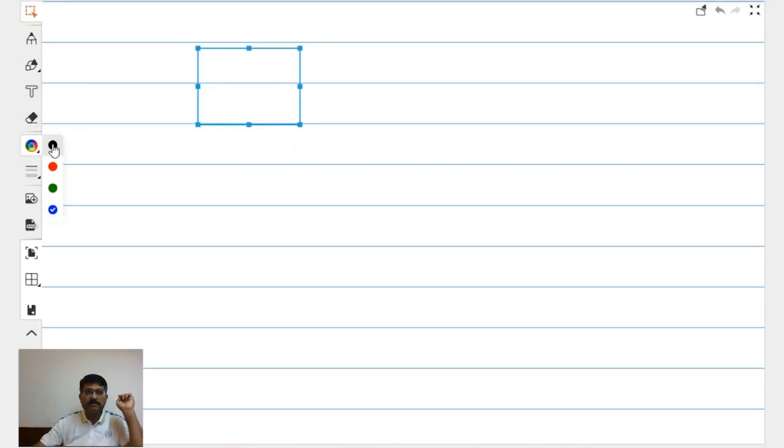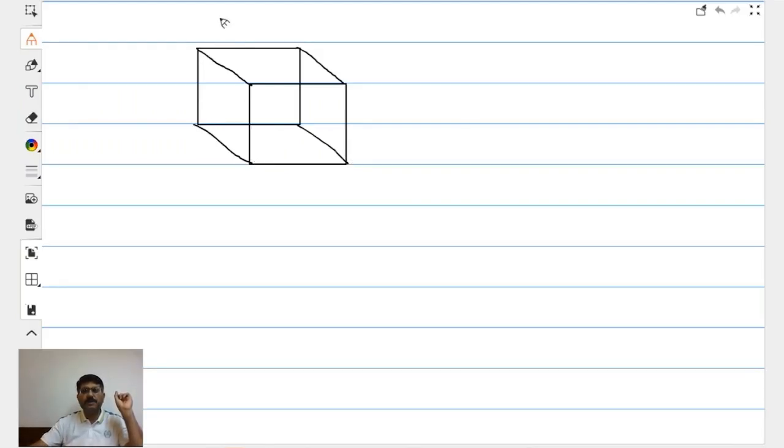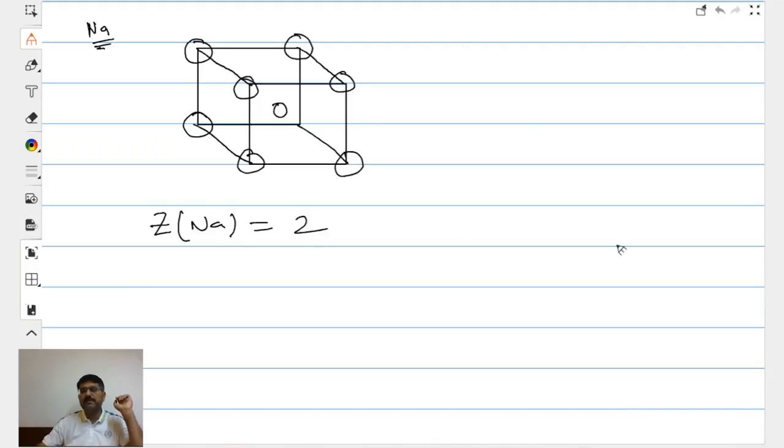Say this is a unit cell. Hold on, let me draw. I want to tell you something. What is a common mistake we people make? Now let this be a cubic unit cell. Suppose, let it be sodium. Now sodium will be present here, here, here. I'm talking about BCC. Sodium will be present at all corners and here at the center. So Z for sodium, if it occupies a BCC arrangement, is going to be 2. Now you see one more thing. Say I have cesium chloride.